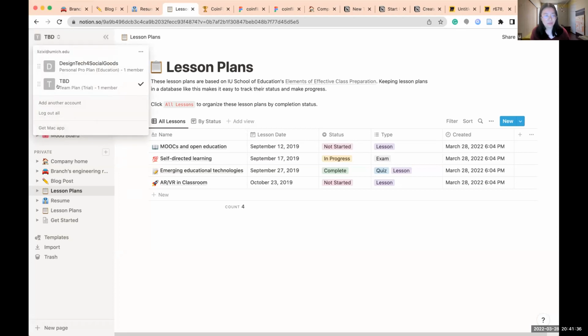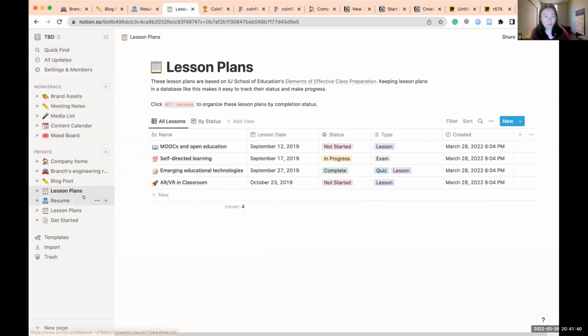Here is where you can see your groups, and I'm in this group where I have a lot of templates to use, and you can organize everything that matters. It gives you a very clean surface, and you can visualize your thinking and write and plan.